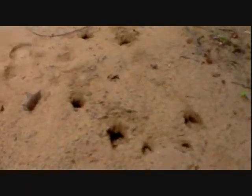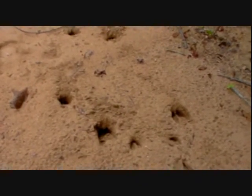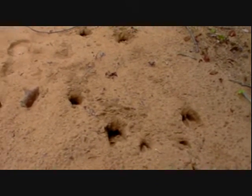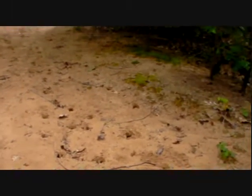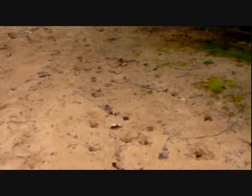We have these small little... This is actually a little tiny baby deer I've been following. You can see by all the tracks over here. I've been walking up and down this trail for the last couple of days, but I can come out here and notice what times of the day. If I walk down this trail and see no tracks, then I see tracks again, and then the next day I see another set of tracks at the same time, I can get an idea of the patterns of the animals, and so laying in traps or laying in a hunt site to harvest an animal for food is a lot easier.